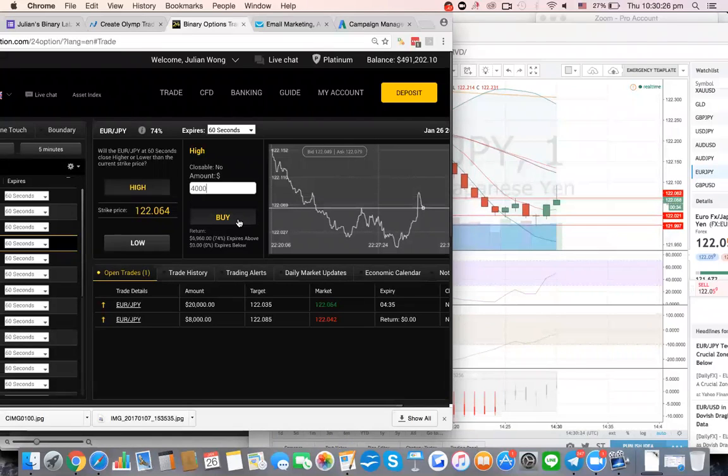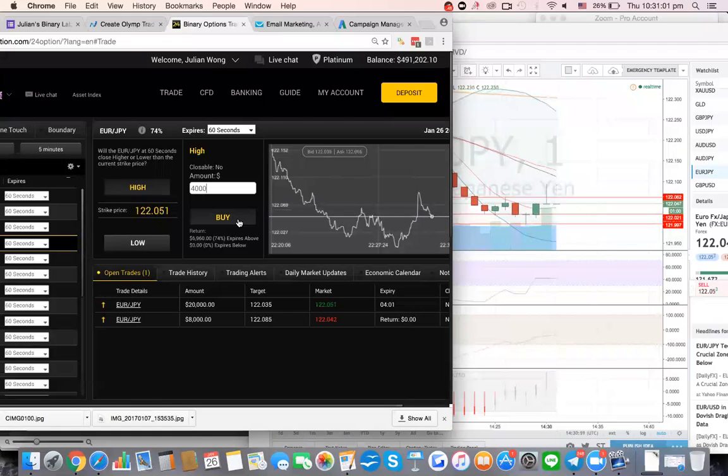Has to close above. If it fails to close above, stay put. So nothing done yet. It has to close above the line of 6.2. Okay, very, very narrow range.